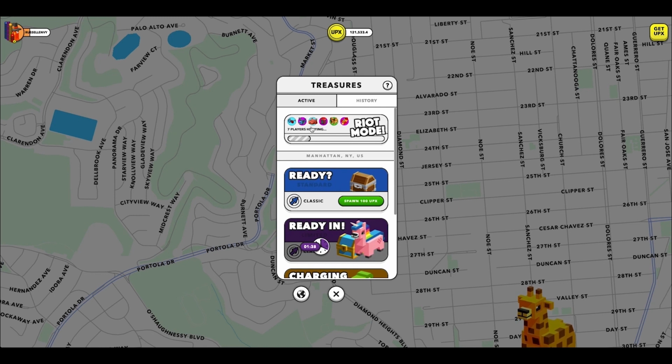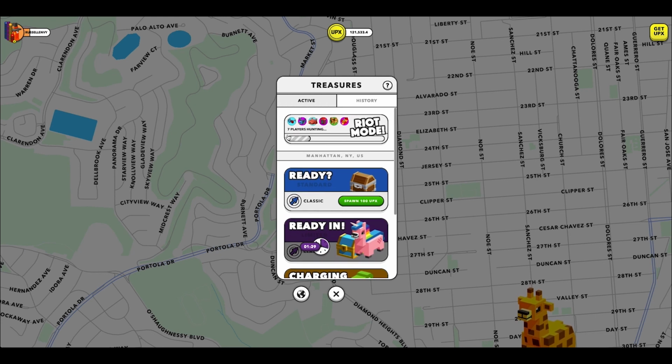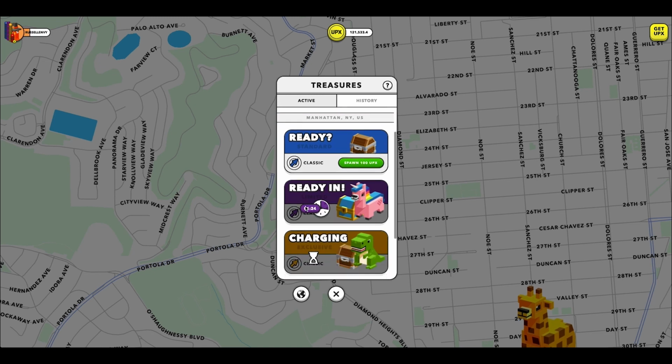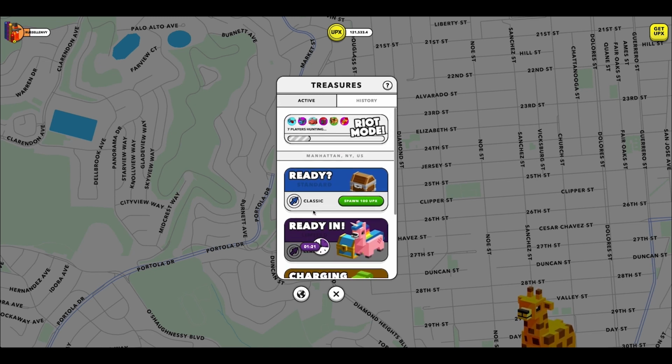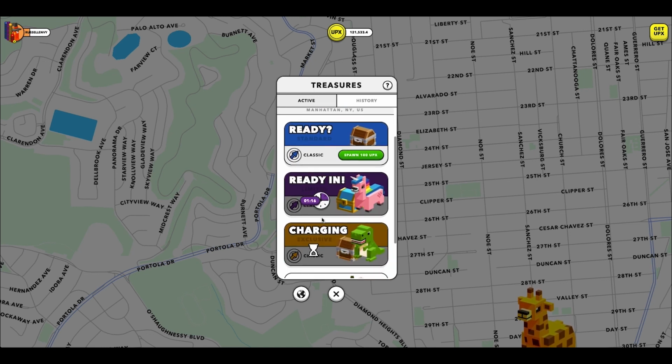So these 7 players all have treasure hunt enabled on their game. I'll show you how to enable that here in a second. But not all 7 of these people might be going for this, but this is counting down. You have 1 minute and 23 seconds before this treasure in Manhattan is about to go off. So when this counts down to 0, instead of saying ready in, it's going to say active. This is going to light up. Right now it's kind of like a dark purple and a dark gray.